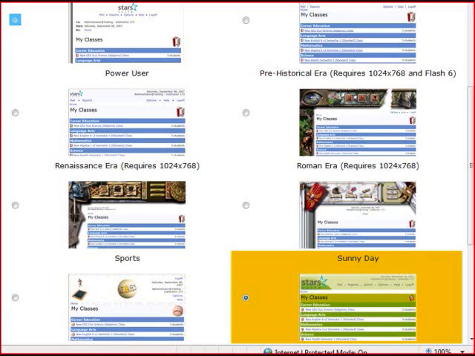Now click on the Options button in the far right hand side of the screen. The Options page displays the various backgrounds you can choose for your account. To select a design, click on the circle to the left of the example.